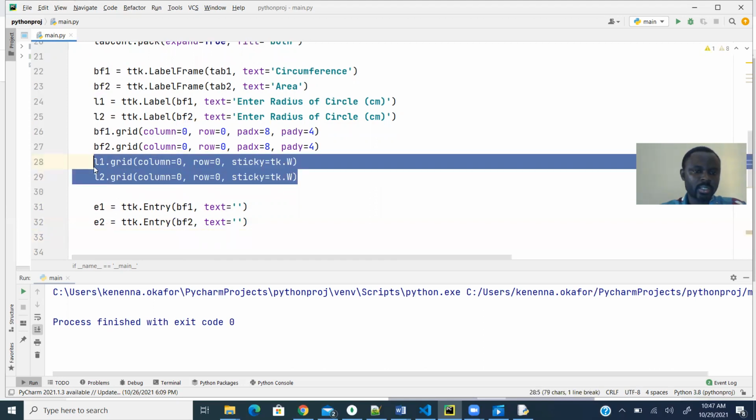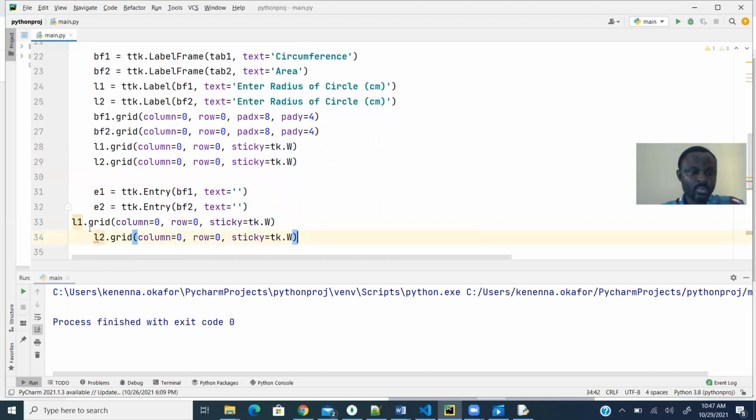We'll add to the grid, okay? Okay, then take this E1, put it in a grid, E2, put it in the grid.